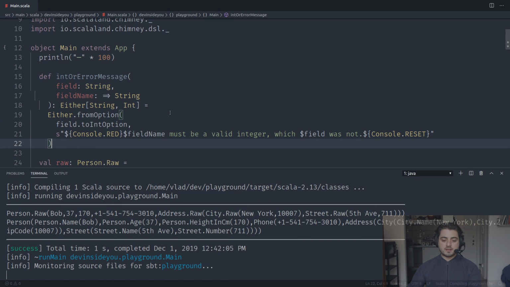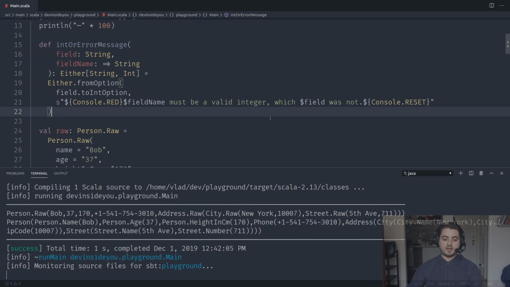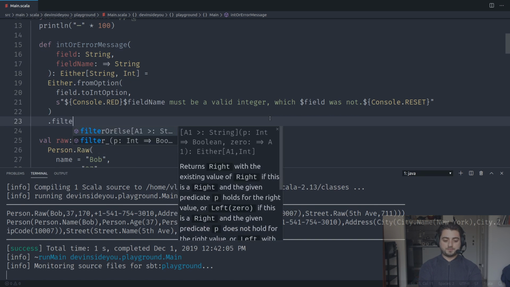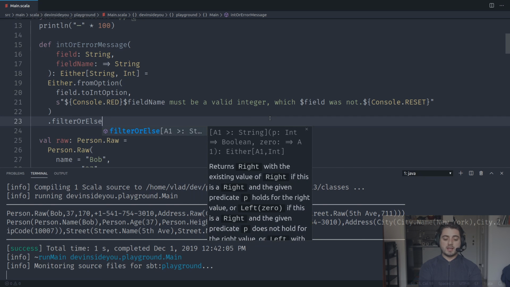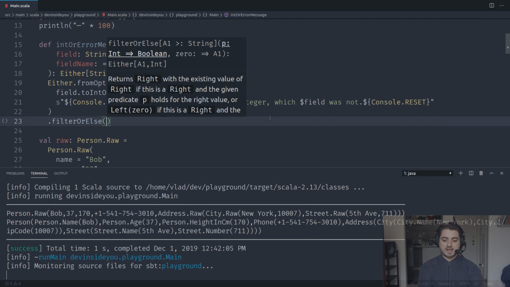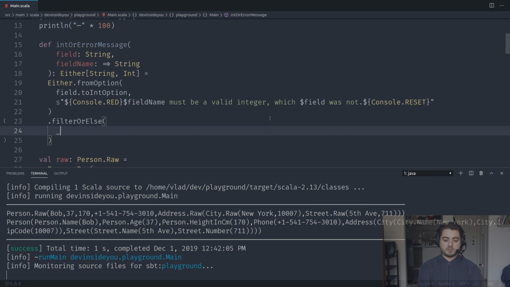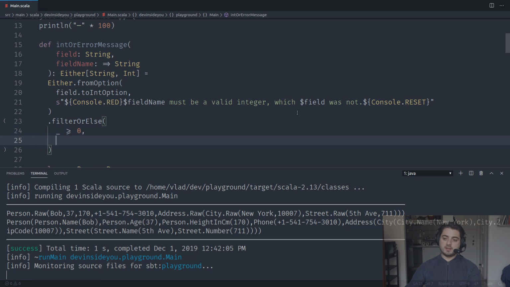And another thing that we're going to add is that Either has a helper method called filterOrElse, right? And over here we can basically add another predicate, so we can say we also want to make sure that this thing is greater or equal to 0. Okay, and if that's not the case, then we can essentially produce yet another error message.